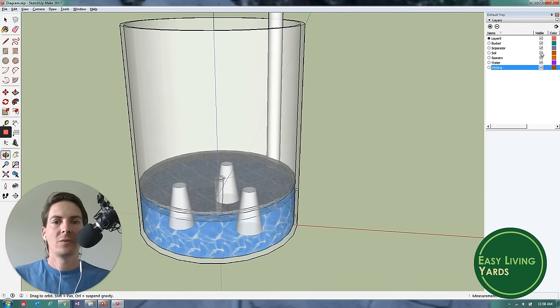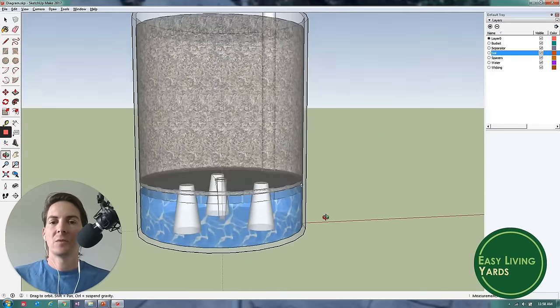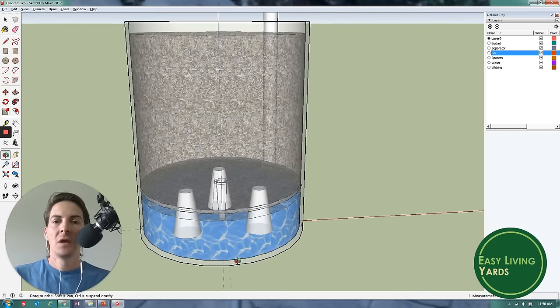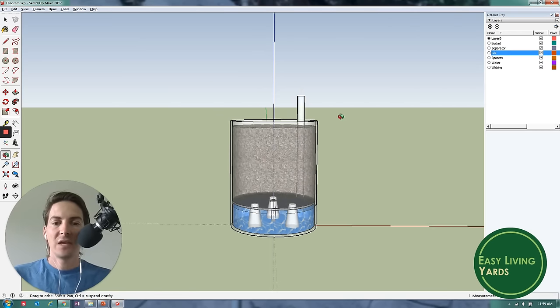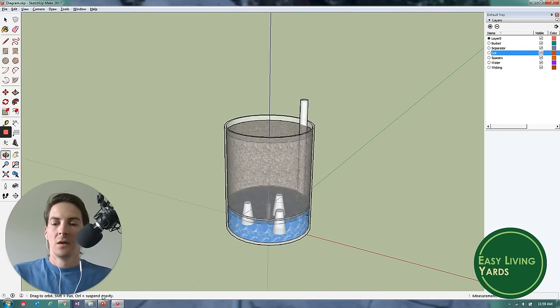The last thing is our soil mix, and the important thing here is to use a potting soil mix – it allows proper wicking action through the soil profile. So what we have now is a water reservoir, an air gap, a separator that keeps the potting soil away from the water area so it doesn't get soggy, a wicking material that pulls the water up, and then the potting soil uses capillary action to pull the water all the way up through the soil profile. You can quickly check by poking your finger a couple inches into the top of the soil to see if it's still moist enough. That's basically it for how this thing is constructed.